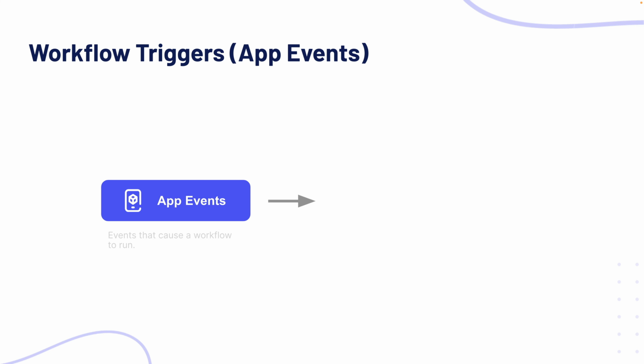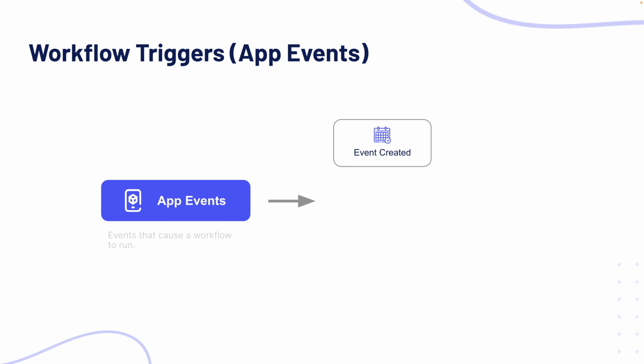So app events, again, can be anytime you're doing anything in any application, it can act as a trigger. But that application has to support it, because that information has to be passed on to the workflow. So the app must support it. And then we'll take a look at what events and what triggers are supported by each application when we get to Zapier. But for now, I'll give you some common examples.